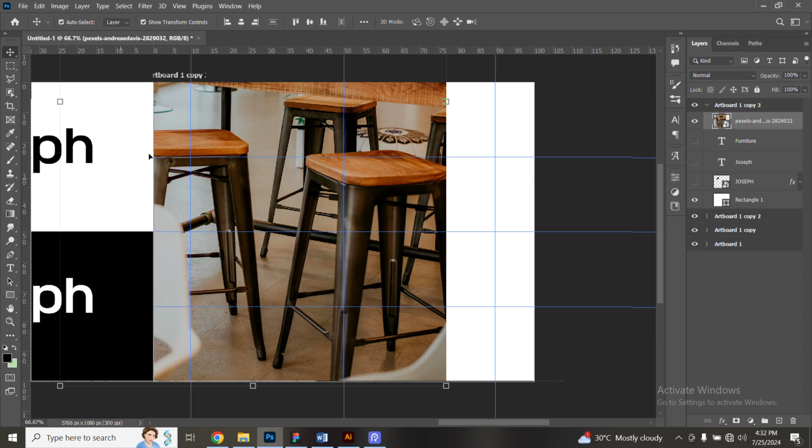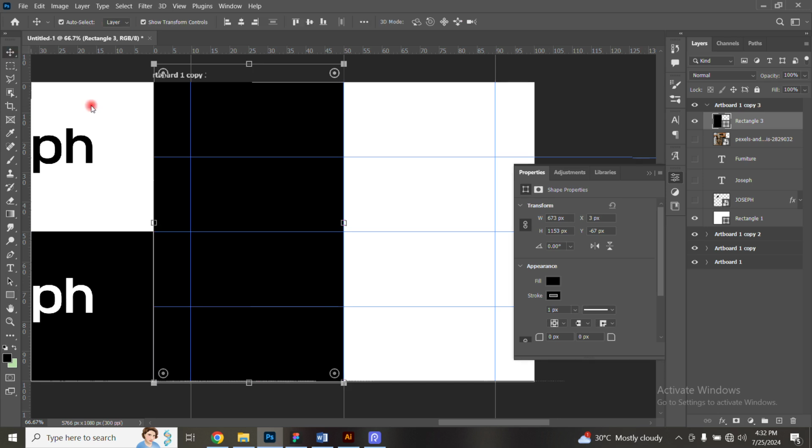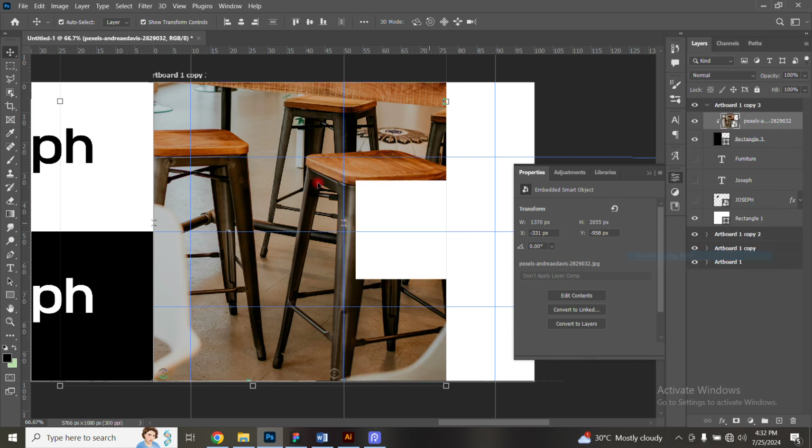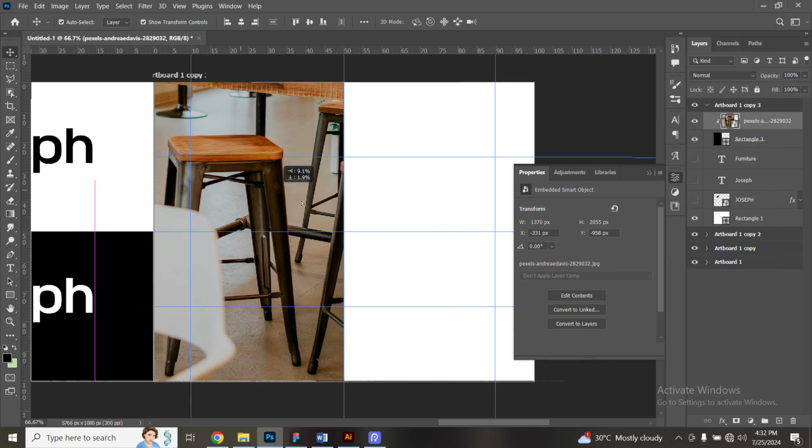Okay, let's split this place. Let's give it a rectangle so we can clip that image inside. So we create a clipping mask and we push this inside.